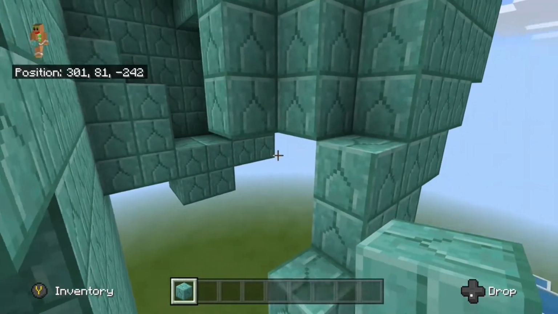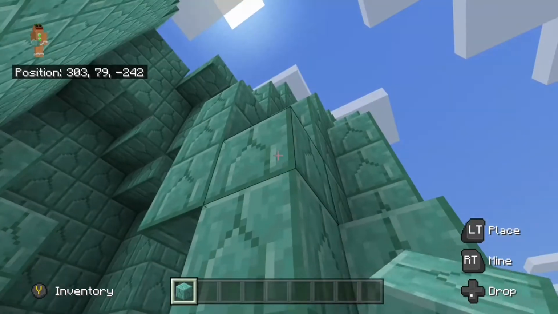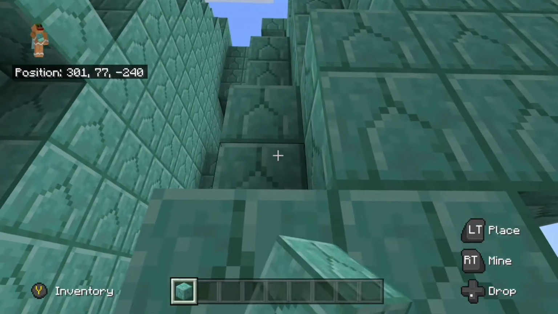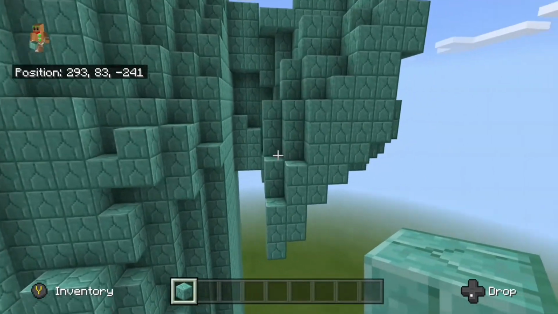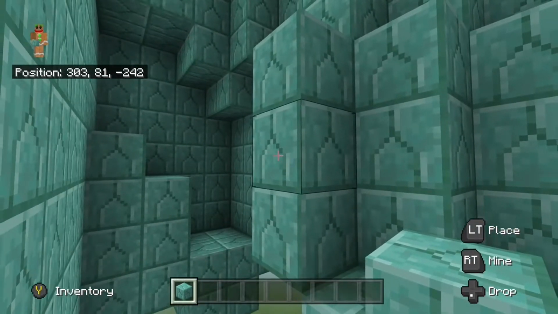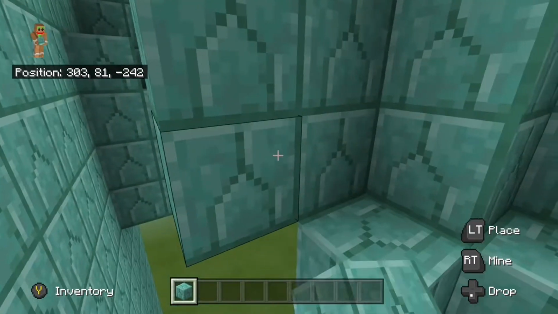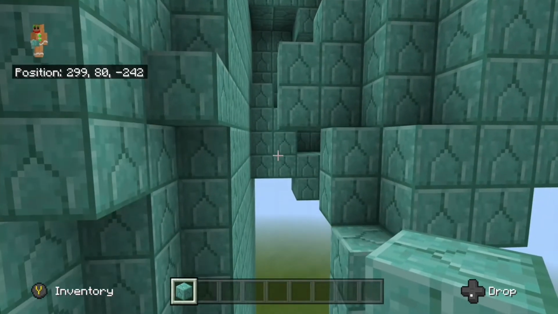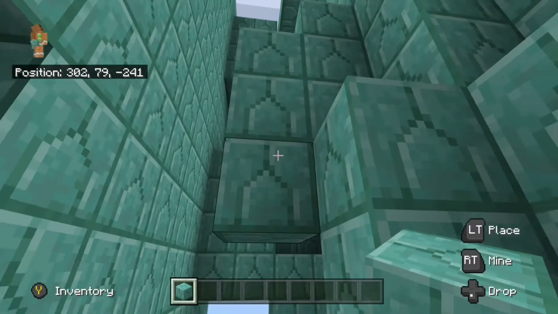And then once again, right in between these 2 blocks, place a block like this, 1 down, and then another block underneath that. And then come back over here to these 3 blocks right here. And what we're going to do is skip down 1 block and then place a block right here and another block underneath that, and then 1 more block underneath that. So make that 3 blocks right here.